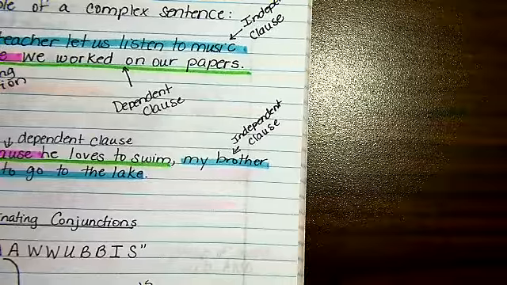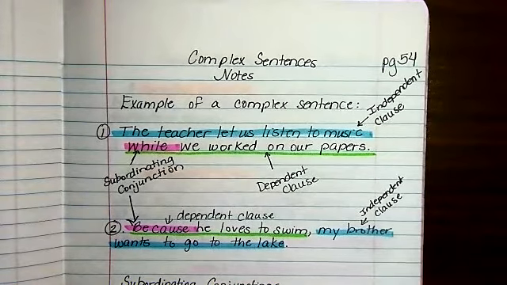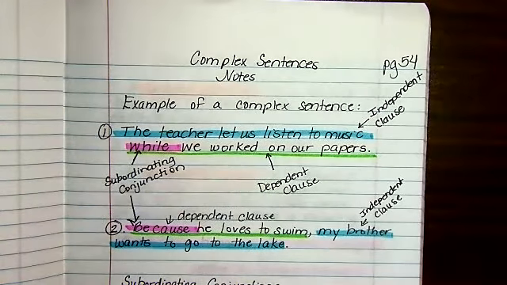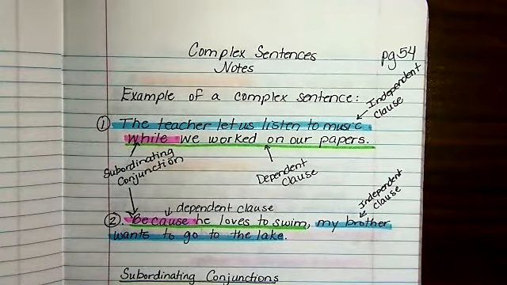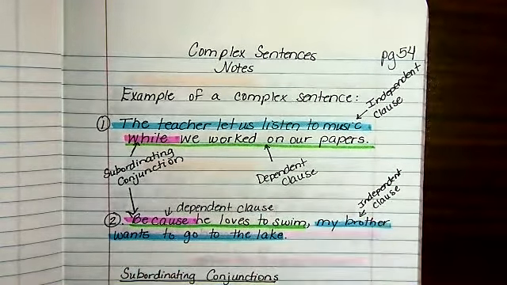Okay, Rebels, today your assignment directions say that you're going to be writing notes. So the way you're going to start is I'm going to do a quick explanation of the notes. You do have a PDF attached, so you can click on it and zoom into it if you want to. What we're doing right now, you've already had a couple of Edpuzzles on complex sentences.